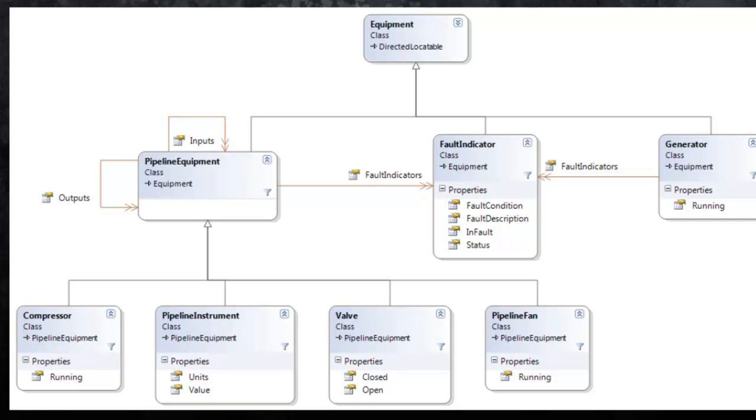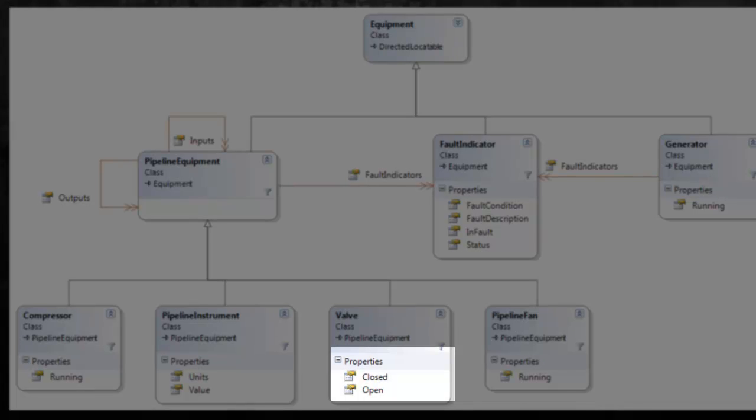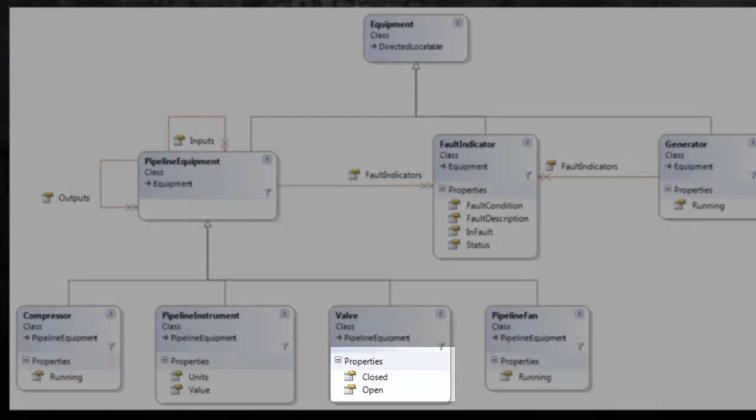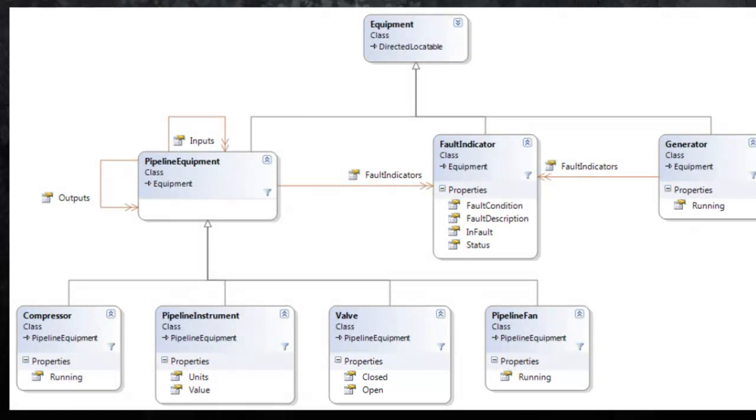Within each of the class diagram boxes, there is a section labelled Properties. These can be viewed as the more traditional SCADA tag values grouped into object classes. These object properties can be mapped to SCADA tags and other types of data points in the MVX software. We will be covering this mapping process in another screencast. I hope this screencast has been helpful in understanding how an industrial automation system, such as a gas compressor station, can be modelled as objects in MVX.